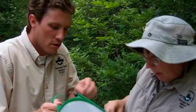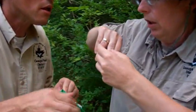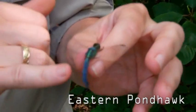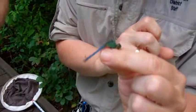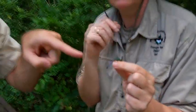You're off. I see a pond hawk in there. Let's see if we can get that one. This one's another light blue colored one, called the Eastern Pond Hawk. Wow, it's really flat. He also has a light blue abdomen, but he has a green face, not a white face like that blue dasher had. This is an almost mature male. He'll be totally all blue when he's fully mature. So he's got a little bit of green in his abdomen still. And look at the tip of its abdomen. It has a little bit of white, instead of the dasher's, which is dark. Black, yep. Wow, there are a lot of cool dragonflies out here.